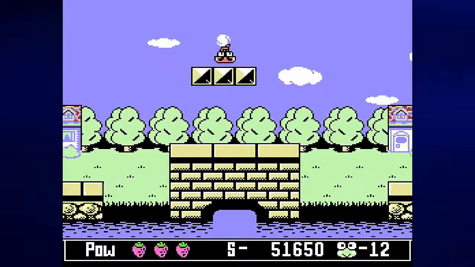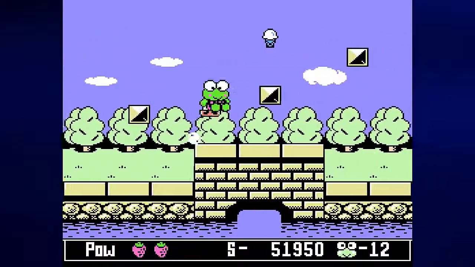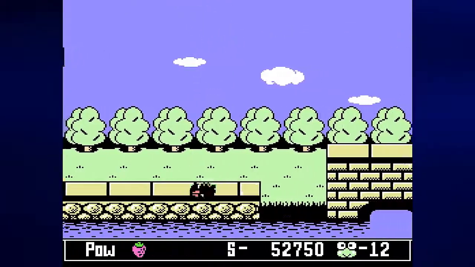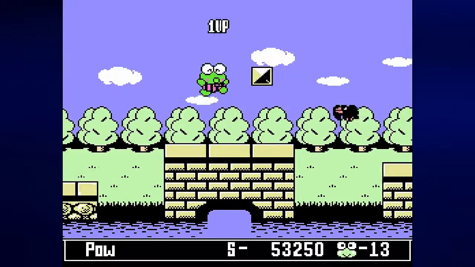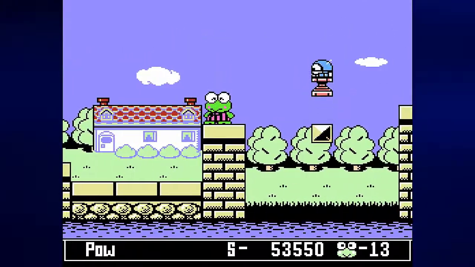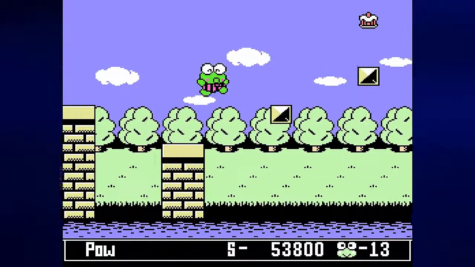Not much to say about the enemies. This little orange dome guy is the one that jumps around like a spider, I will mention that. The enemies here are much like the ones from World 1. And here's an extra life that I definitely want to get. Let's jump on a crow. Let's jump on this guy just to make sure we don't do anything dumb.